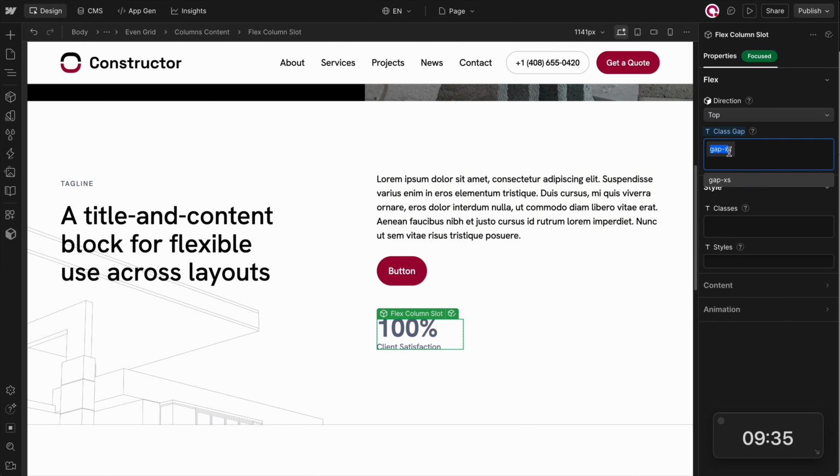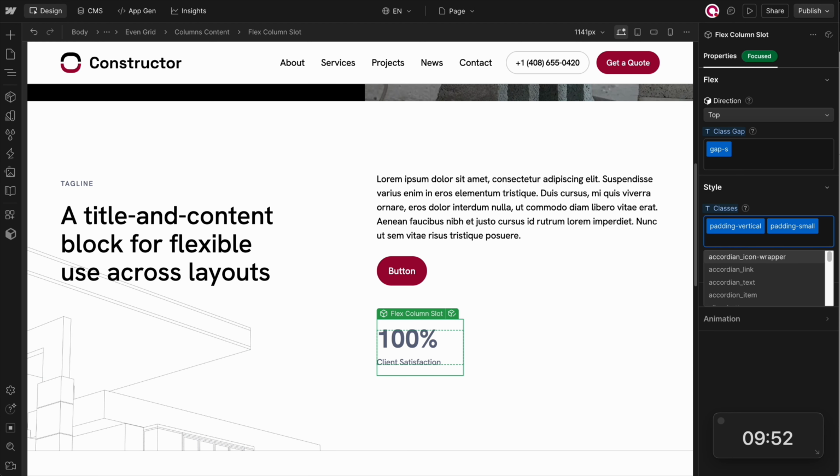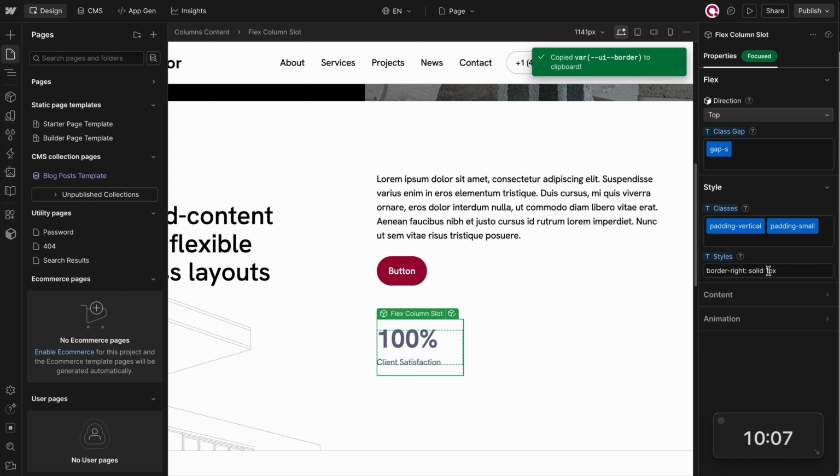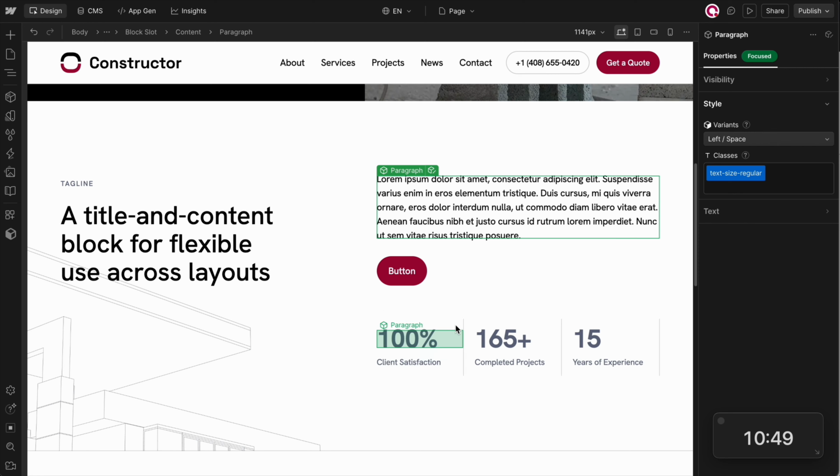And we need a little bit of padding, I think, also vertically on this flex column slot. So we add that with client first classes. Then we add some inline styles to add a border right, and we use the variable border color. Then we just duplicate it, add some content, and here we go. I think this is almost done.